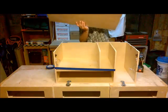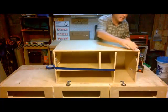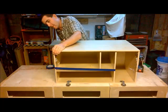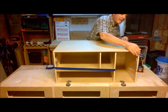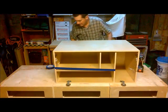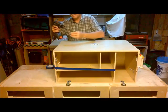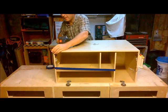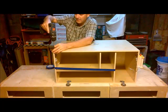At this point, we're going to flip it and just take our time and work this onto the different parts. Making sure everything's seated nicely, and once again, we're flushing up here on the front of this. Again, using our 1¼-inch screws, we're going to screw the top to the sides. Make sure that's flush. There we go. That first screw is pretty critical to getting it all together properly.